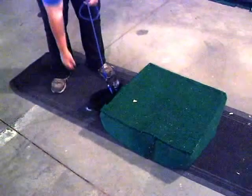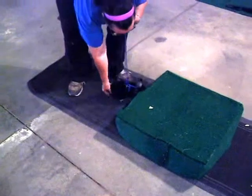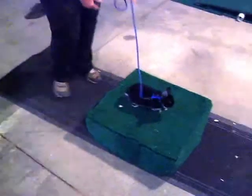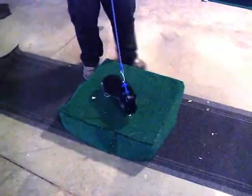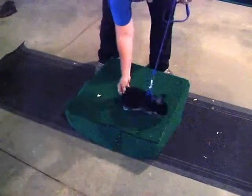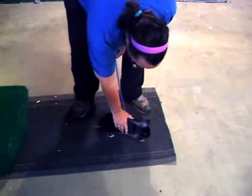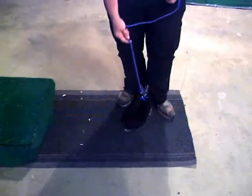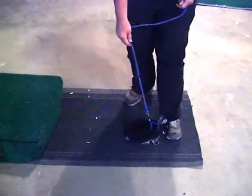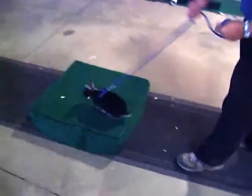Come on. Up. I'm actually putting him on it. Cross table. 1, 2, 3, 4, 5. Forward. Ho. Good boy. Okay. You're all right. Let's turn you this way. I'm going to go this way. Up. Ho.